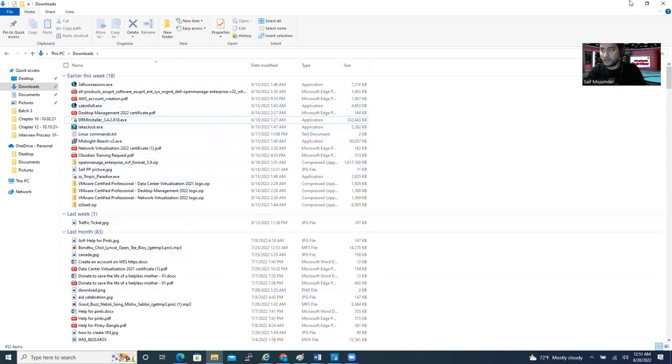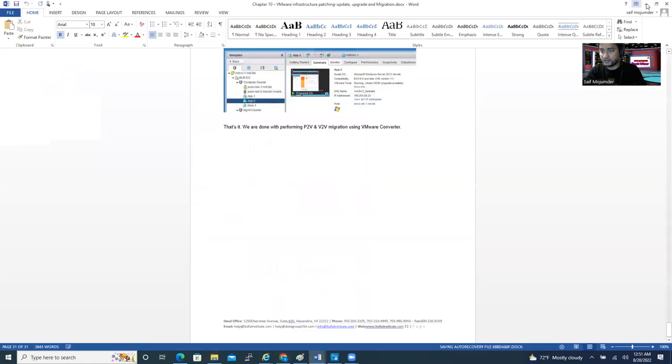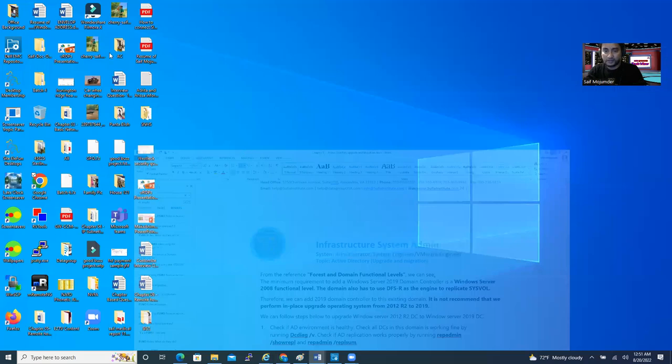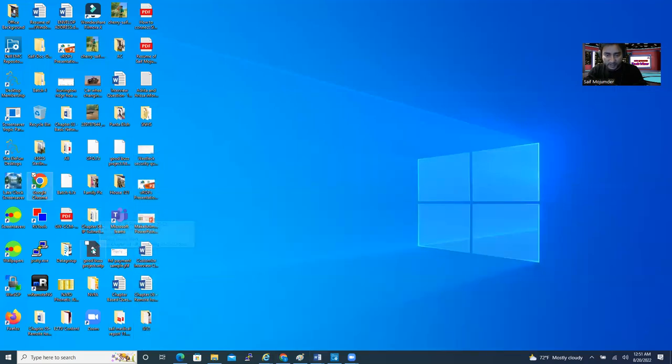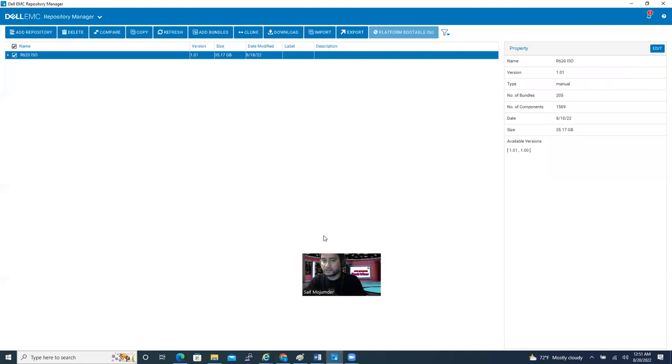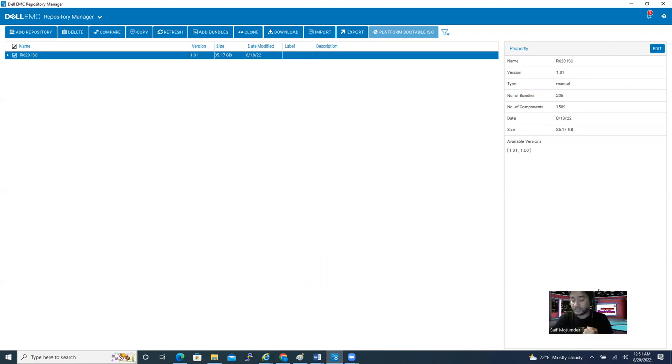Whenever you install it, you're going to get it like this. Let me show you. I have a lot of things open. All right, it's going to download somewhere like this. Here, Dell EMC Repository Manager. Double click on it, then it's going to open like this. This is the tool. Previously, we always downloaded from the Dell website. Now you don't need to. If you have this tool, you don't need to go to the Dell website and search for the ISO. You don't need to do that.